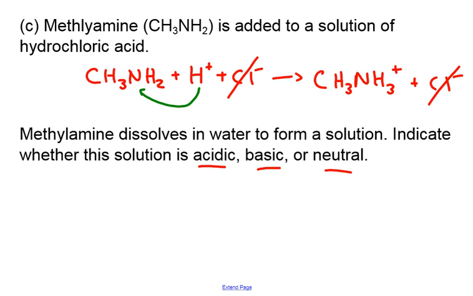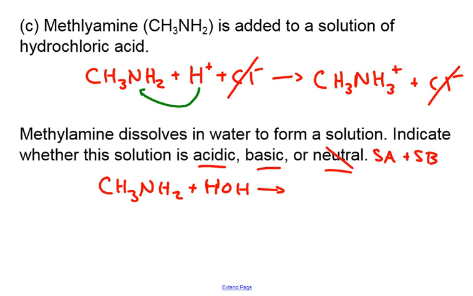This is methylamine. If you react it with water, what's the whole point, guys? If I make H+, it's acidic, right? If I make OH-, it's basic. And the only way to be neutral, the only way from an equation standpoint, is if I did a strong with a strong. So your answer cannot be neutral. This would have to be strong with a strong. Or else you need a lot more information. That's impossible to know.